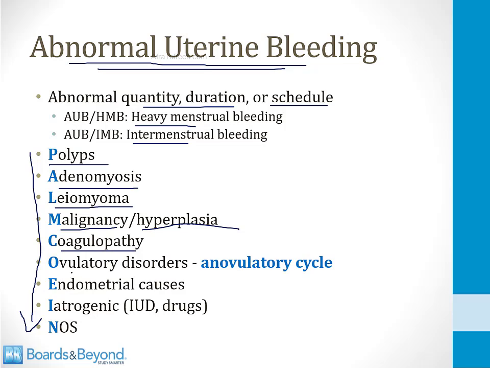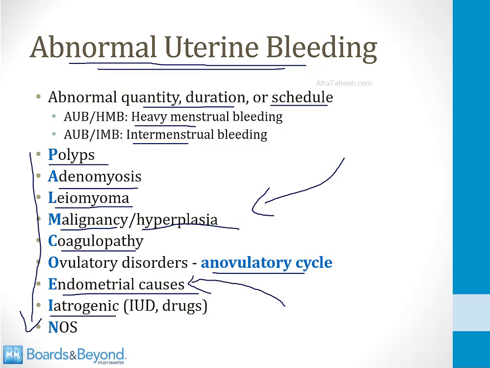And then if ovulation is abnormal, women can have abnormal uterine bleeding, and a classic ovulatory disorder that causes uterine bleeding is an anovulatory cycle, which I'll talk about in just a minute. Endometrial causes refers to local problems in the endometrium that lead to uterine bleeding. Basically, it's a catch-all term. If women have none of the other causes on this slide, they are often presumed to have some local cause in their endometrium that leads to abnormal uterine bleeding.